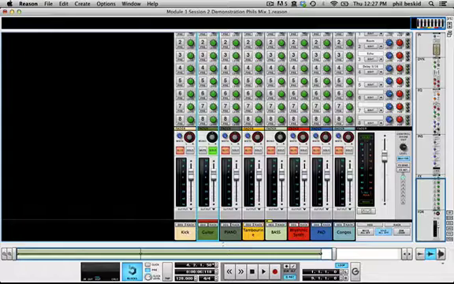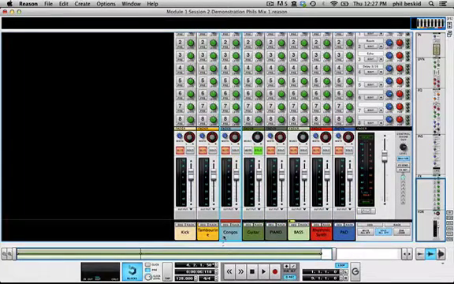Now that I have everything named appropriately, you'll notice that there's no real rhyme or reason to the order of these, and I think it would be nice to have all the percussion, all the different groups of instruments together. So what I'm going to do is very easily just click, drag, and move the position of any of the percussion elements.